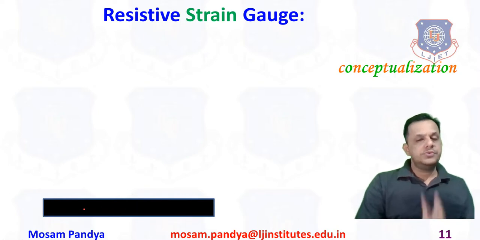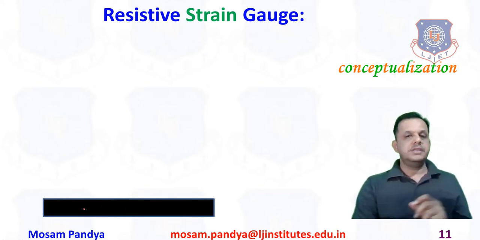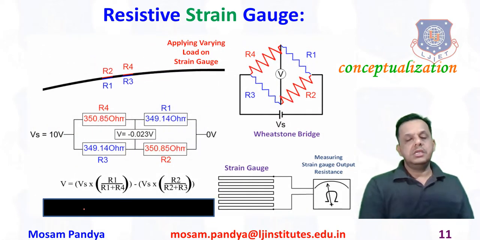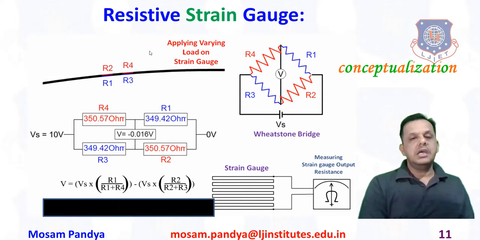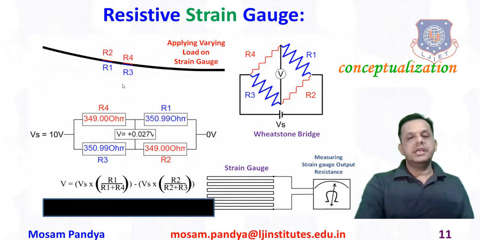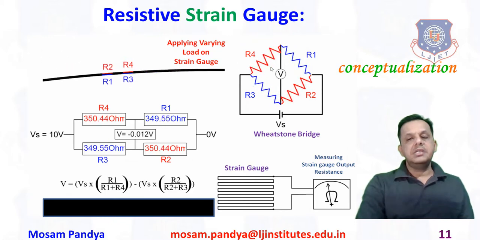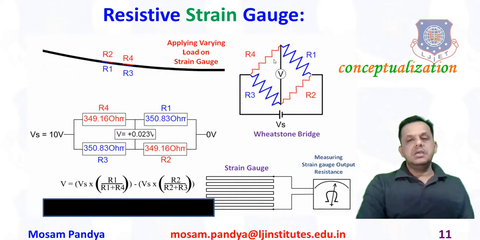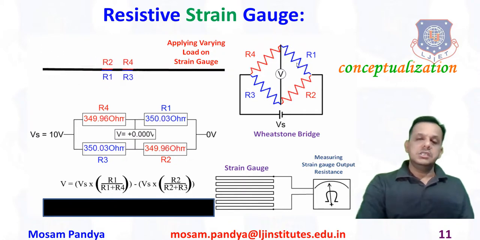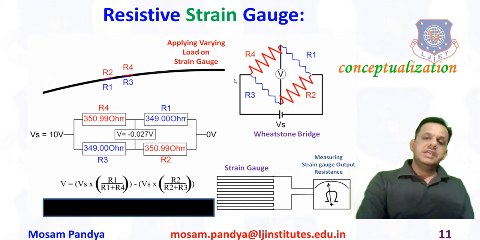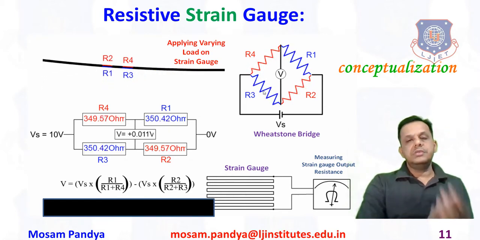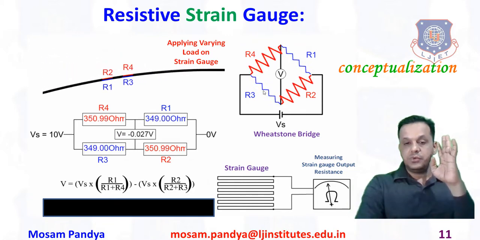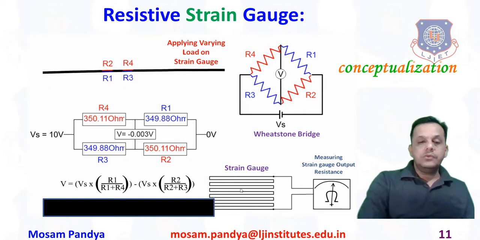Now let's conceptualize how it actually works. Just observe the animation that I'm showing you here. These are the R1, R2, R3, R4, 4 wires, and simultaneously, according to the arrangement, you observe the red colored and blue colored strain gauge arms. Basically they are the 4 resistances of the strain gauge. It can be a combination of 4 resistances, a combination of 4 different strain gauges, or part of one strain gauge.